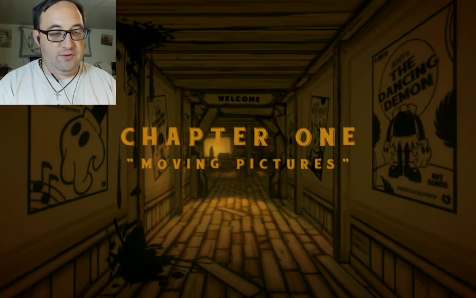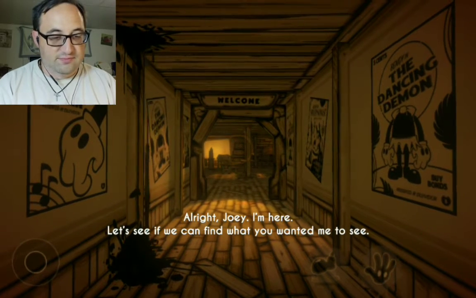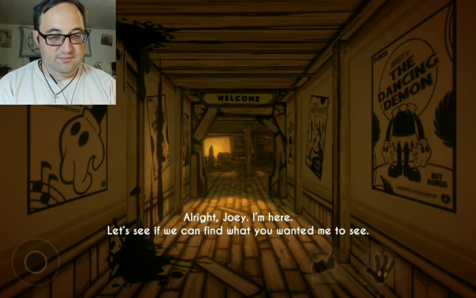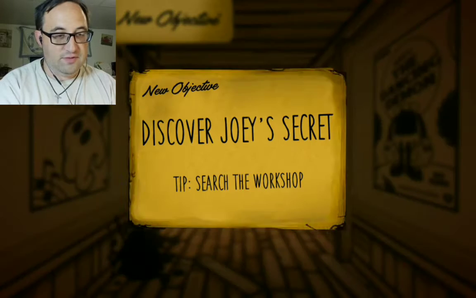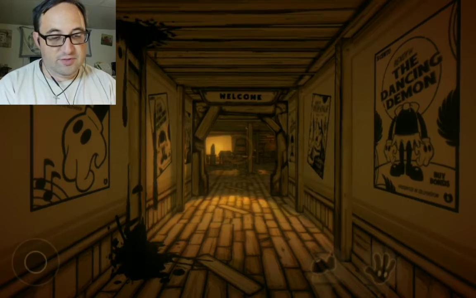Chapter 1, Moving Pictures. All right, Joey. I'm here. Let's see if we can find what you wanted me to see. New objective: Discover Joey's secret. Search the workshop.